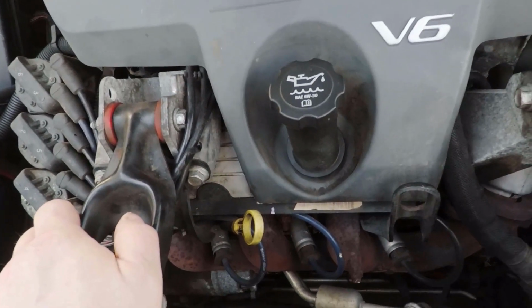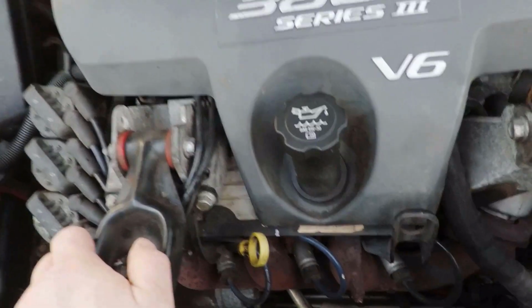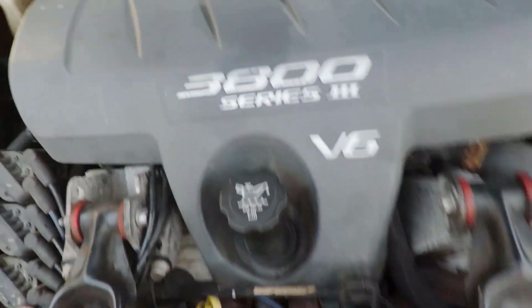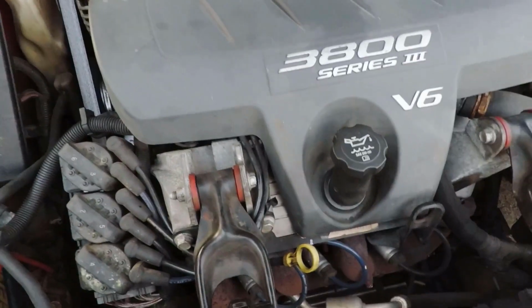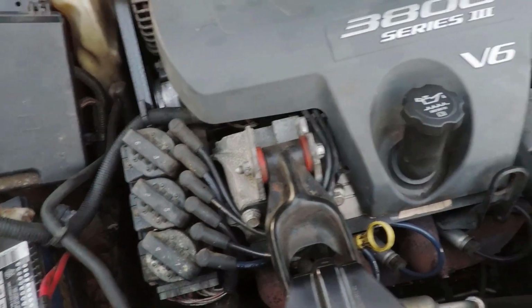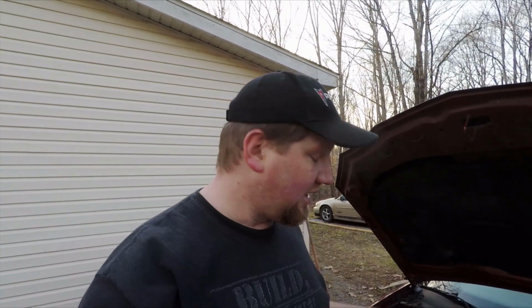Once you have found that, that will tell you what you need to do as far as repairs. But that is definitely going to be an internal problem and an internal repair. So just be prepared that if you have low compression, that is going to be a big repair. You're past the point of anything really simple or really quick. And that's basically it. There's not a whole lot to finding a single cylinder misfire.